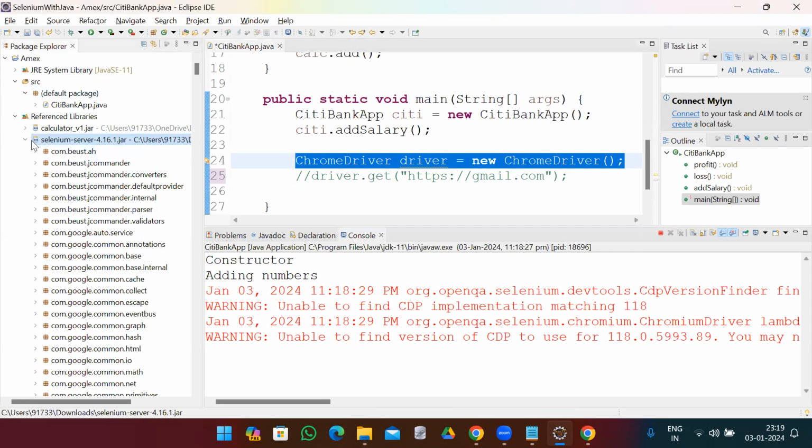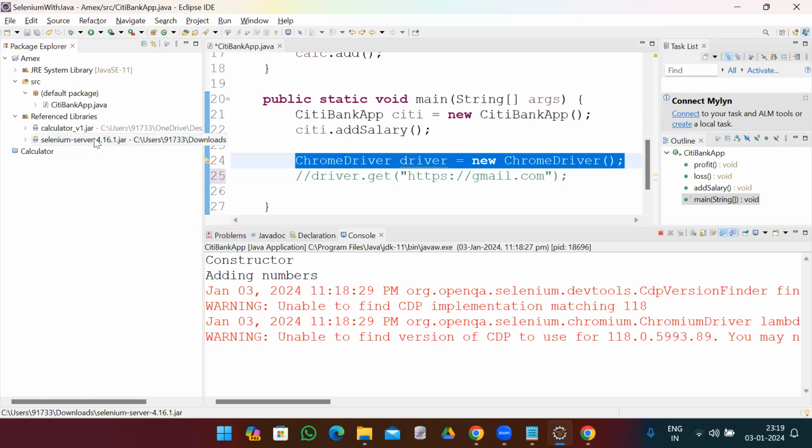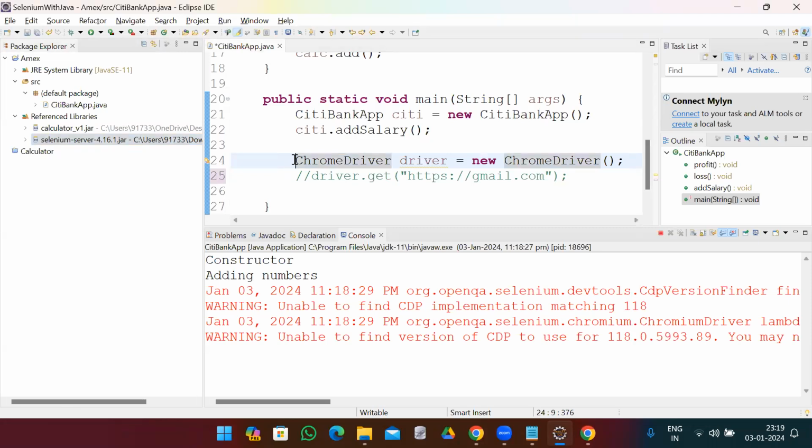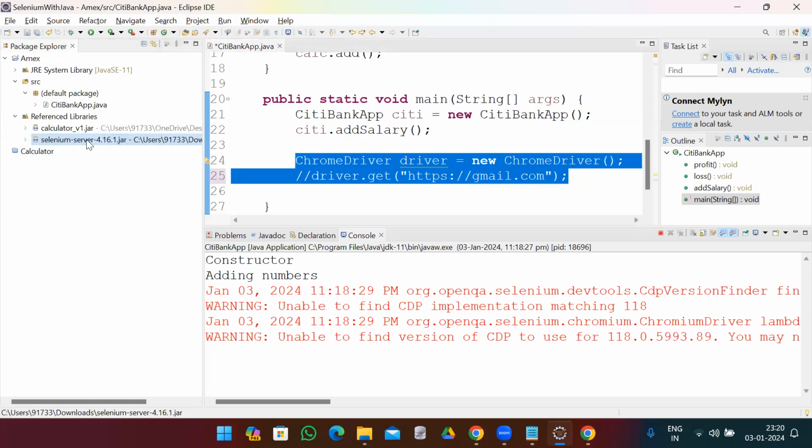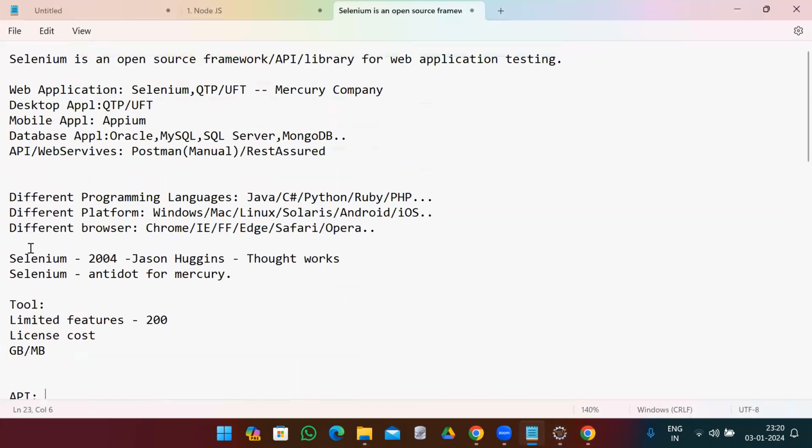Like that, you can work with all the classes and methods which are present inside Selenium rather than writing your code again and again. You don't need to write code for launching the browser because Selenium itself has provided classes and methods relevant to launching the browser, going to a particular URL and getting the title of the URL. It has predefined methods and classes. You are considering Selenium as an API in your project and using it to automate whatever website you're working upon. So that is the introduction of Selenium as well as automation testing.